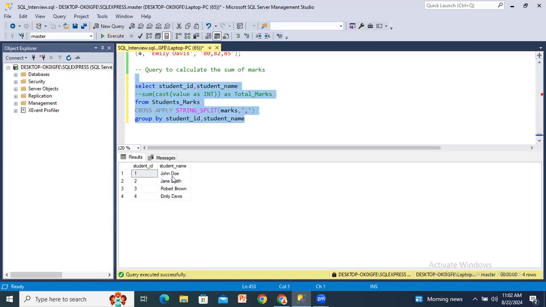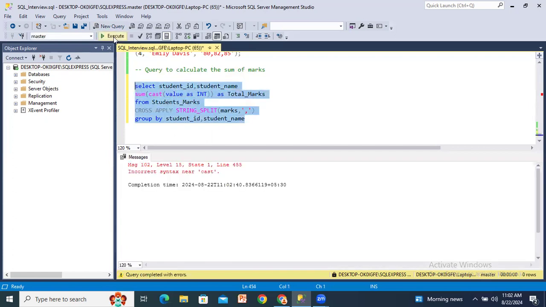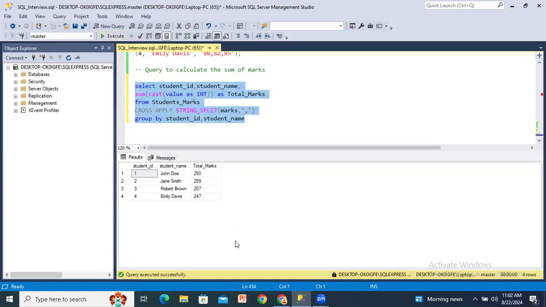Okay, we are getting unique records after applying the group by. Now what we have to do is apply the sum of cast of this value as total marks. If I execute this, comma is missing here. Okay. So now I will get the total marks.